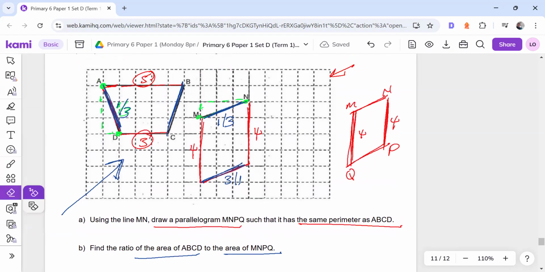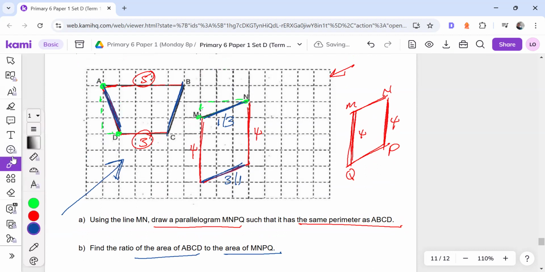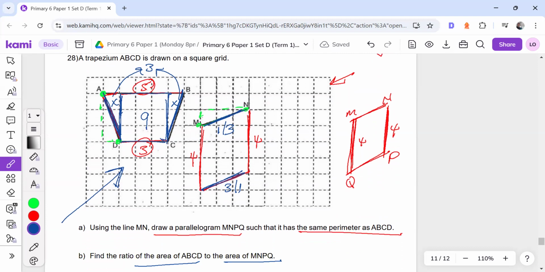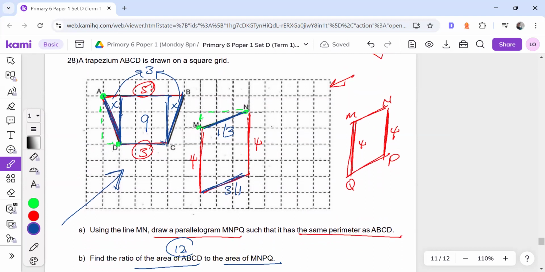I'm going to erase the numbers here. Can you see the trapezium? If I cut it into squares, can you see how many squares in the middle? That will be 9, right? And the triangles on the left and right are made of how many squares? You can join the two triangles together, and they become 3 squares. So 3 plus 9, your area ABCD must be 12 units. Understand what I'm talking about, Aubrey?